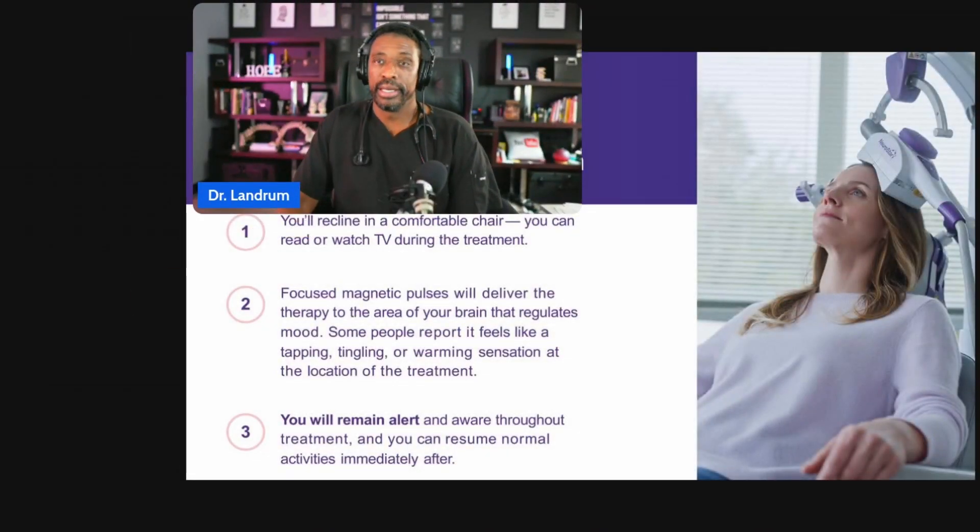So here's a summary — a quick cheat sheet. First, you're going to sit in a comfortable chair, and during that time we're going to ask you to just relax and chill out. Second, you're going to have magnetic pulses delivered, and you're going to feel a little bit, but it's going to be something like a tapping, a tingling, or a warming sensation — normally not painful for the vast majority of people. You'll be alert throughout both the mapping and the treatment, and you can resume normal activities afterwards. As for medications, for the most part take your regular ones, but talk to the staff because certain medications — particularly calming ones — can decrease your responsiveness to the mapping. Ask us and we'll be happy to answer those questions in detail.